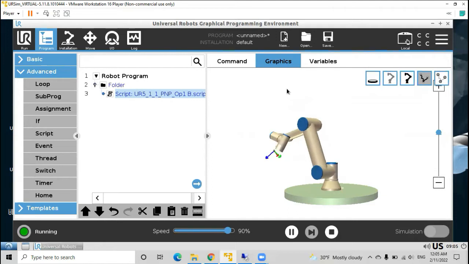And then you can compare the motions if they are identical to what you have created in Process Simulate. And if they are not identical, then you need to either make some edits in your simulation, or you need to edit the script code so that your simulation and the real operation of the robot are identical to each other.